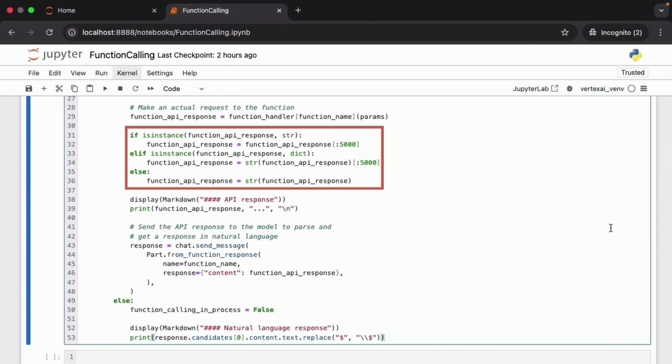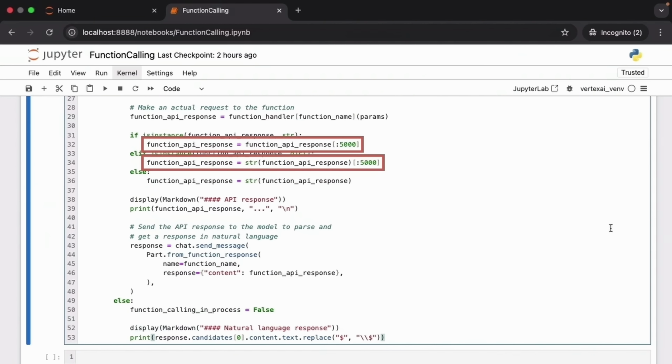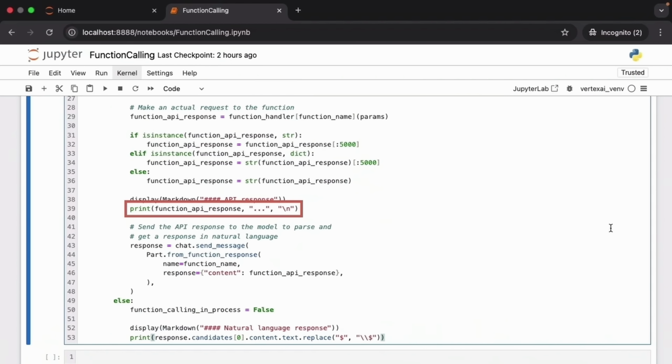Now, the API response could be a string or a dictionary or some other kind of object. We just handle all of the cases here. On lines 32 and 34, you can see that I just accessed the first 5,000 characters of the response. And on line 39, we print out the function API response. However, remember that we'd like the actual response to the user to be in natural language.